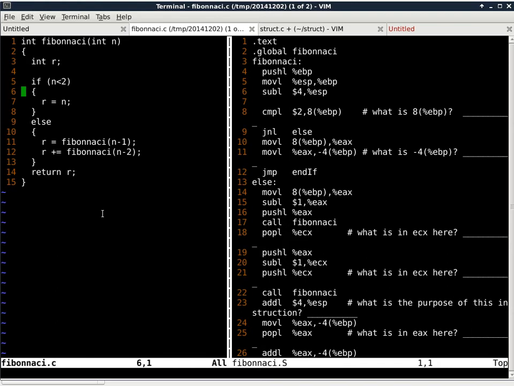Yep. What do you mean in ECX? There's no parameter. What do you want to know? You mean here? This one? The value in ECX after the popl instruction has a special meaning, and you can find the equivalent in the C code. You need to make that link and say, after the popl instruction, ECX has the value of a certain expression in the C code.